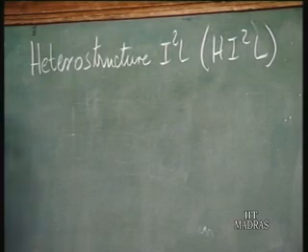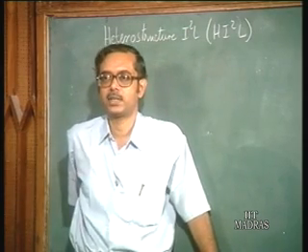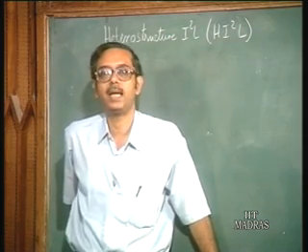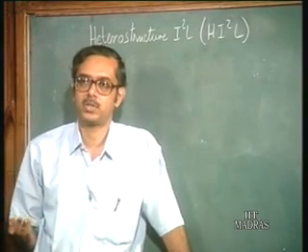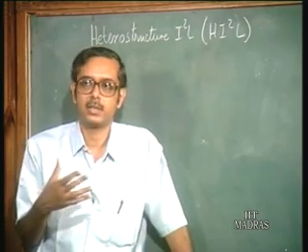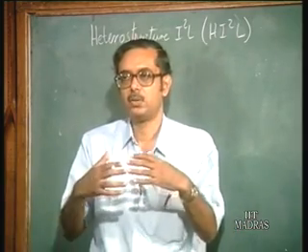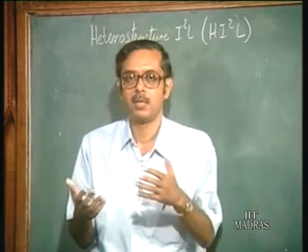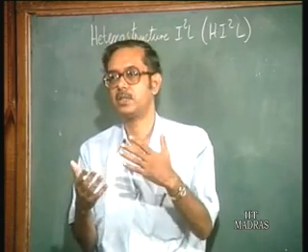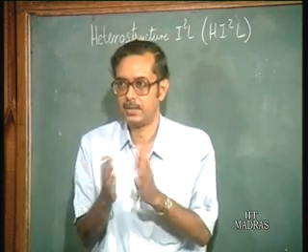So, before going into that circuit itself, I think I should say a few words about this heterostructure. What is heterostructure, how it improves the performance, I think it is necessary. Now, as the name implies, the heterostructure is different from a homostructure. The normal devices which you have are called homojunction devices, because the entire device is made of the same material, mostly silicon. So, the entire device is made out of silicon. But if you have different regions of the device made out of different materials, for example, if the emitter is one material and the base is a different material, you have a heterostructure. These are two different materials.